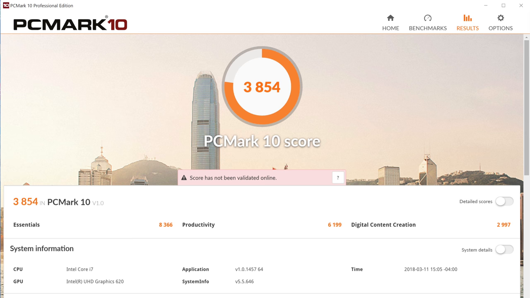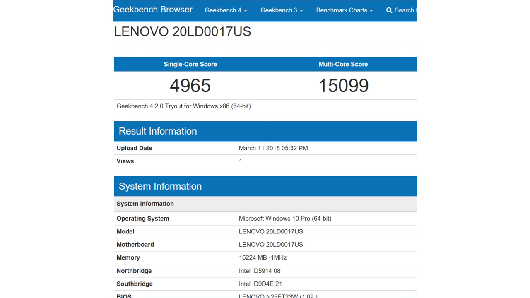But for the folks that are being targeted with this, I suspect that it's going to be fine for business users, even if you're doing a lot of Photoshop, even if you're doing some 1080p video production and a little 4K, it's going to be okay. It's not for somebody who's a full-time video producer like me, for example. Ideally, we want something with dedicated graphics and all that, but you get the idea. It's a powerful machine.